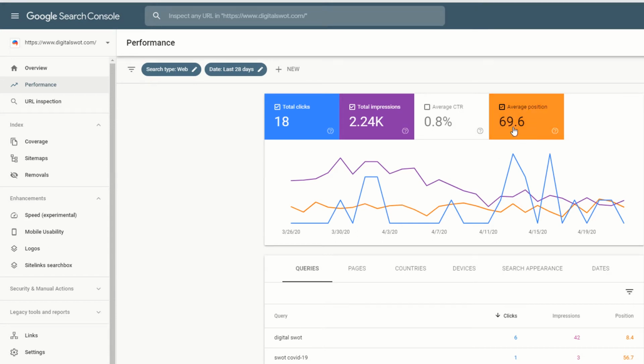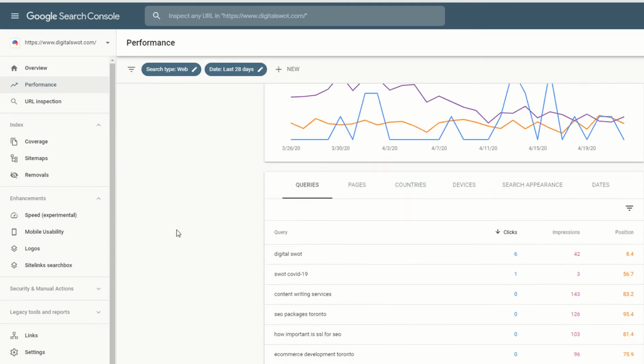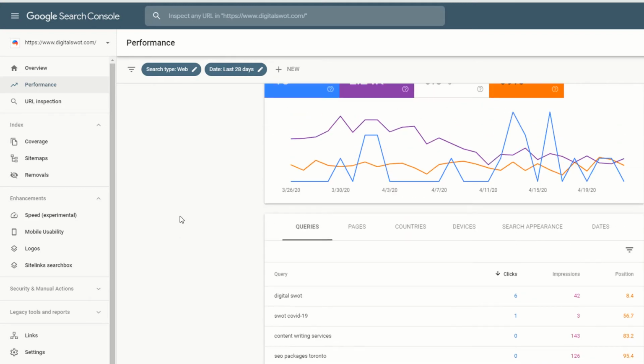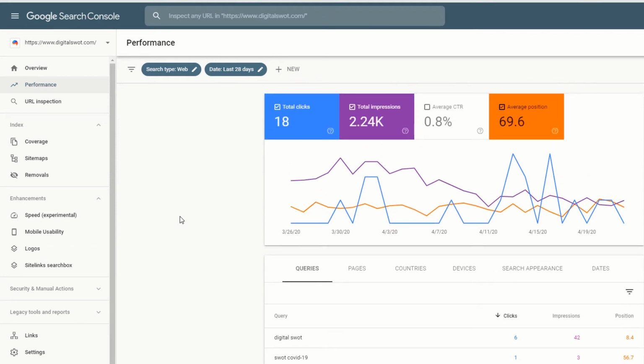Now you are at the 69th position, with 2.24k impressions and 18 clicks. That means your website is new first of all, and another thing is you have less content. That's why you are at the 69.6 position.